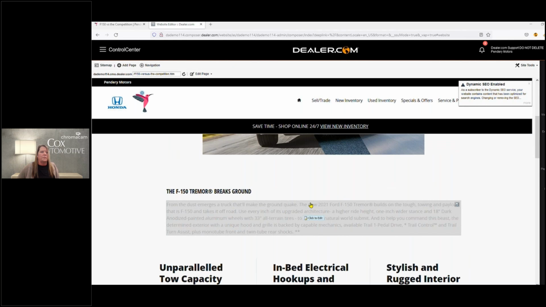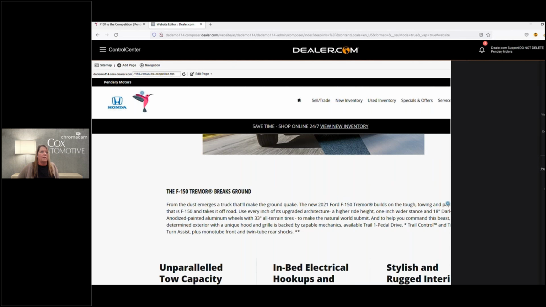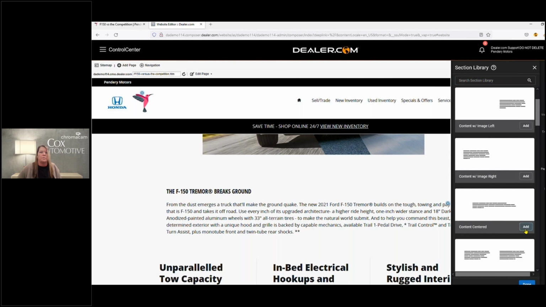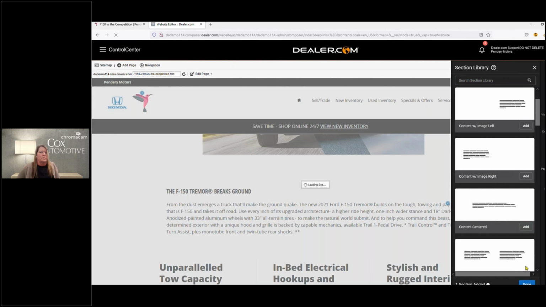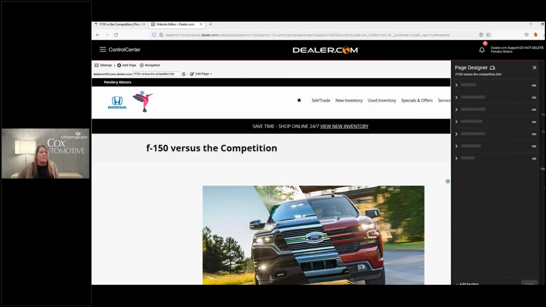So we've gone through and we've looked and realized that we forgot to add one set of our content. So it's pretty easy to go back and edit a page, especially in the new tool. So we're going to add another content widget. And you'll hit done. And then it'll show at the bottom of your list.